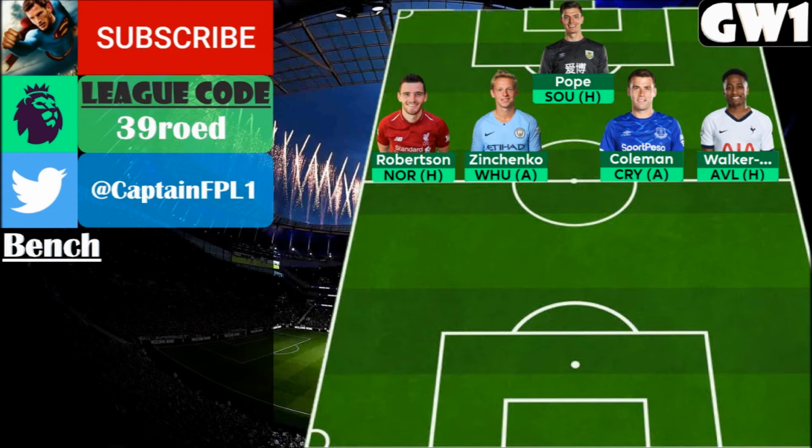Seamus Coleman comes in as well. I really wanted Digne, couldn't stretch to him, and I'm worried now with the signing of Sidibe at right back. There's going to be a lot of competition there, so potentially Coleman might be an early transfer out if he doesn't start, but I think he's been the captain the last couple of games in pre-season, so I feel like he should get the starting spot.